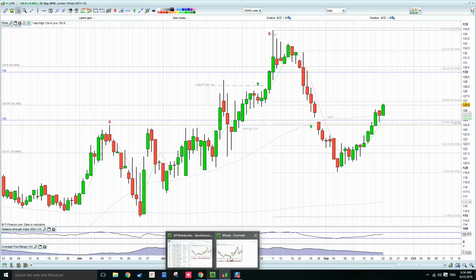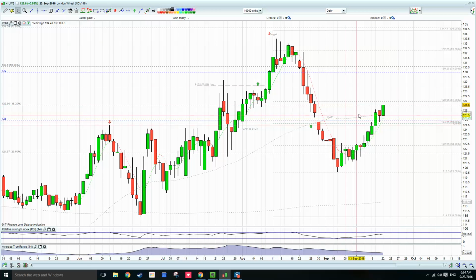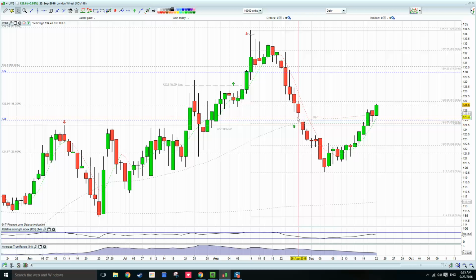I was just having a look at using, as we had looked last year and the first part of this year, the 60-day moving average, and you can see how important that has been over the last 2 months. Also combined with the swing high here at 124.50, you can see when the market broke down through it, it gapped down through it. And now similarly on the upside, we've got this gap where it then gapped up above it. So that's quite interesting to keep an eye on as we develop this rally back up to close this gap here at 124.50.